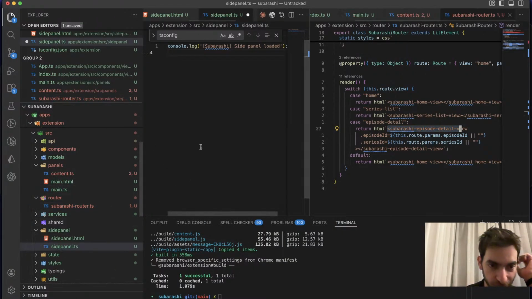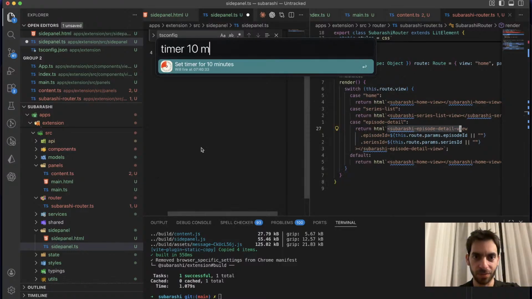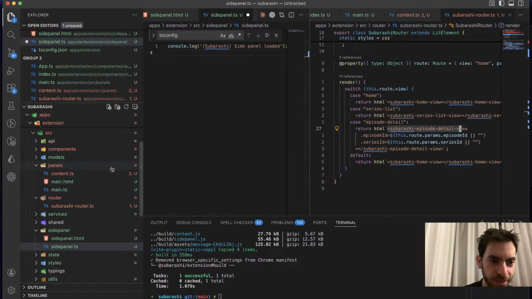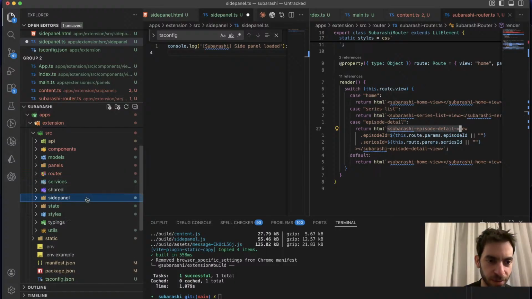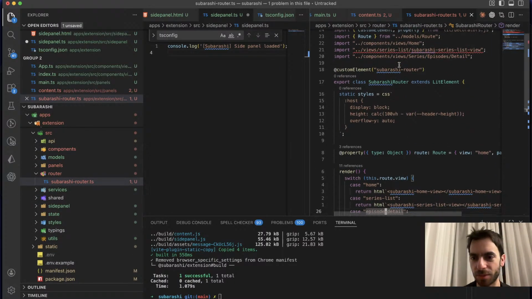Anyways, I'm gonna give myself a timer of 10 minutes. This is something I've been doing recently. I create some sort of time box whenever I'm planning on taking a certain path. Instead of wasting hours and hours, I just set myself a time box. If it doesn't work that way, then I stop doing it and try a different approach. So I'm gonna say 10 minutes. Timer 10 minutes. If by the time I haven't figured out how the code works, then probably I'm just gonna come back.